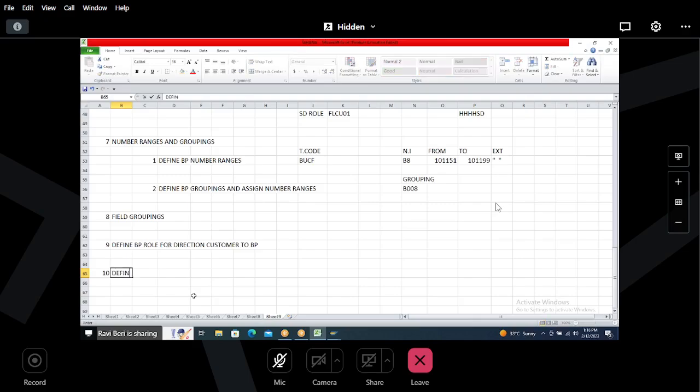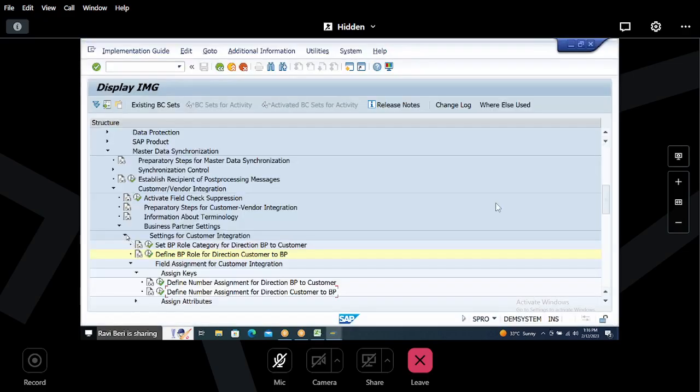That is the heading. Okay. So path is same. After business partner settings, customer vendor integration, field assignment for customer integration, assign keys, define number assignment for direction customer to BP.